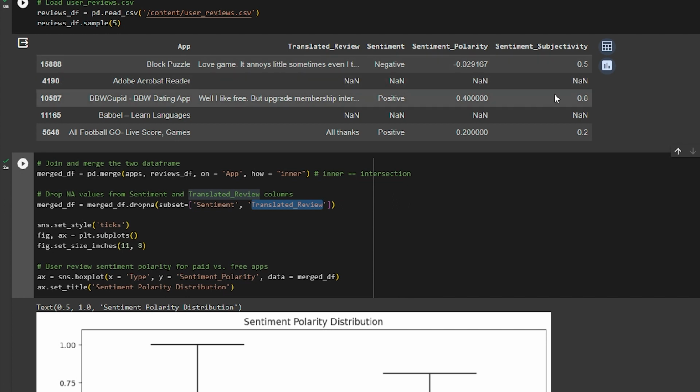If it's empty, remove it completely. Like here, Adobe Acrobat Reader doesn't have any value, just remove it.